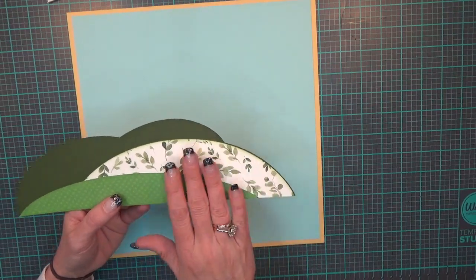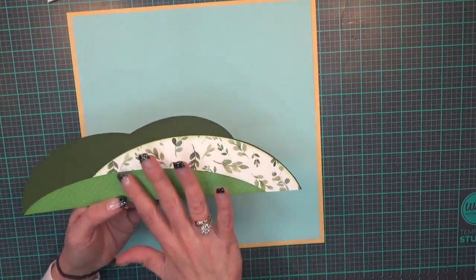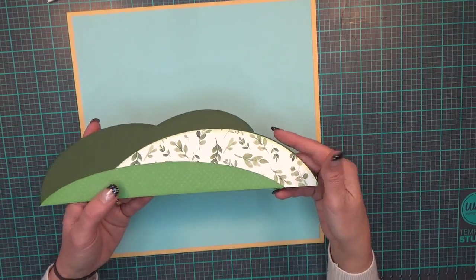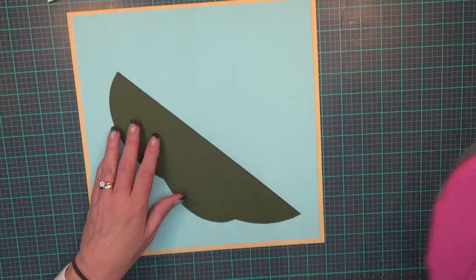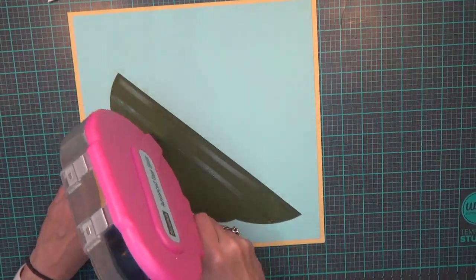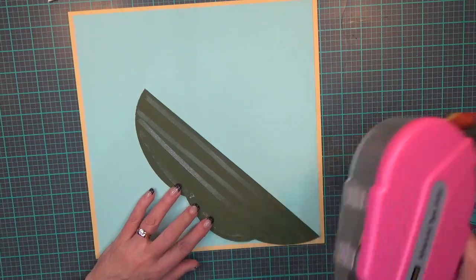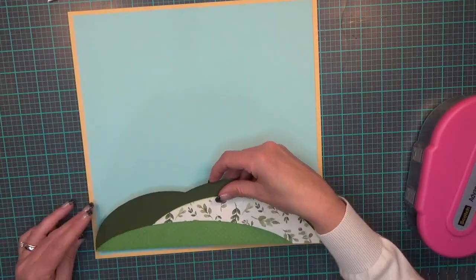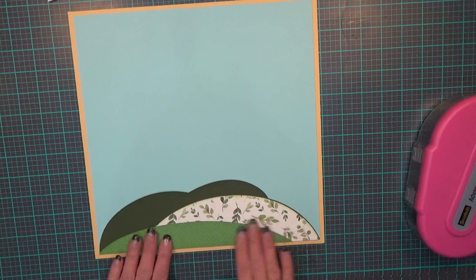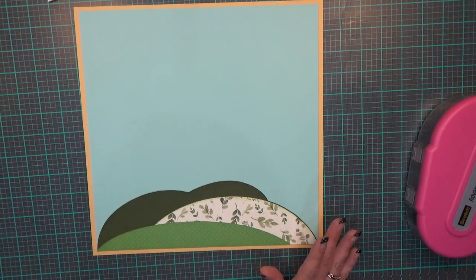It is 3 layers. It came with different layers with it, a sunshine and stuff in the back. I just took all of that stuff out, and some different flowers or whatever that was in the grassy hills that I took out. This comes from the Cricut cartridge Country Life, and I'm going to lay it down flat, lining it up at the bottom of my blue piece. I'm going to press the bottom down. I'm not pressing the top in yet because I'm going to tuck a couple trees back there as well.